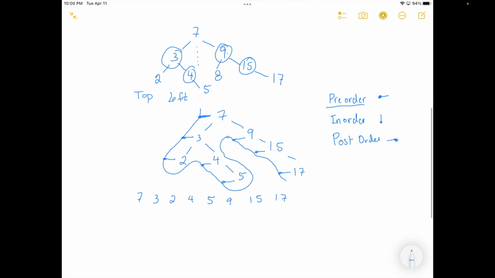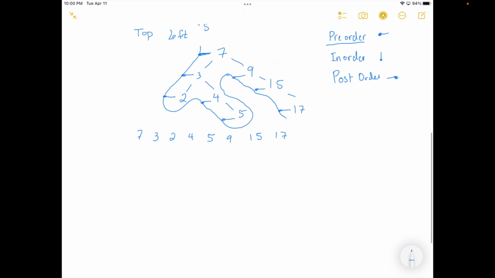Now, if we look at in order with the same binary tree, let's say we have 7, 3, 2. So basically the same binary tree we worked with before. We're going to do the same thing, but we're going to draw our stick with a dot downwards. It's going to look something like this.